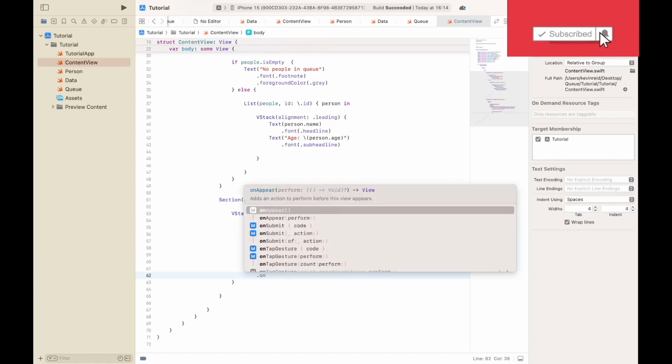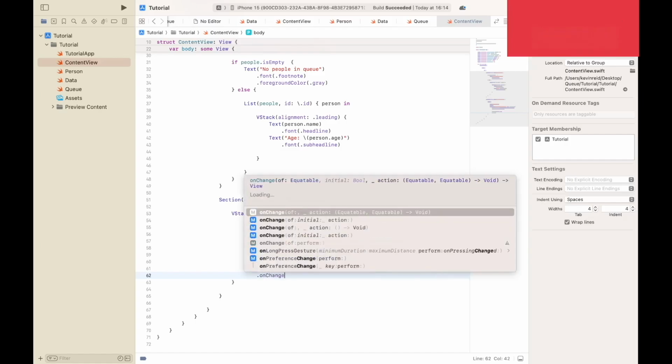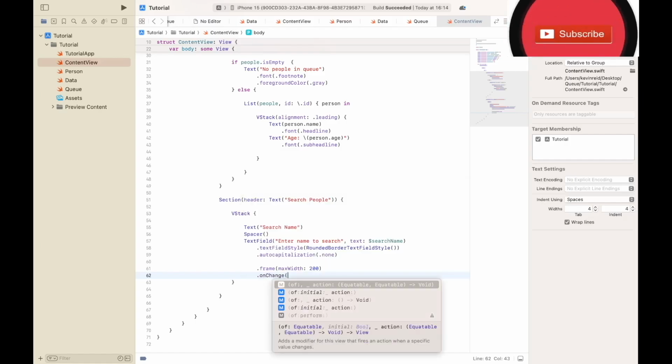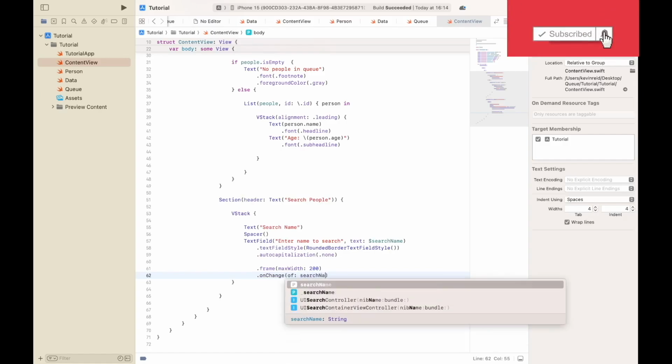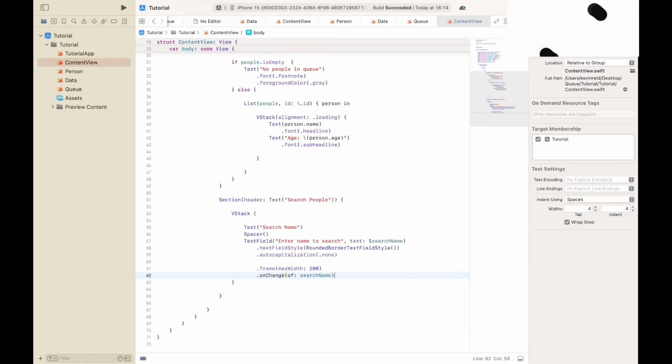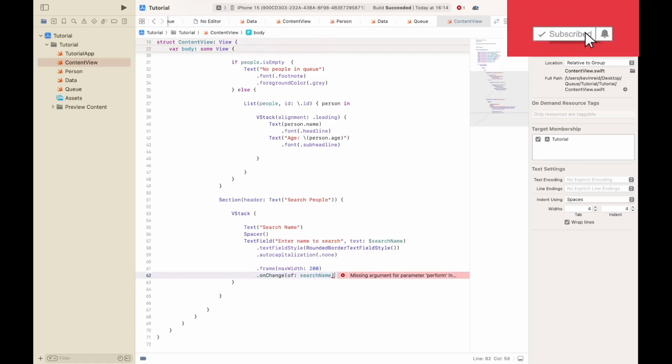Dot on change of search name, new value in.